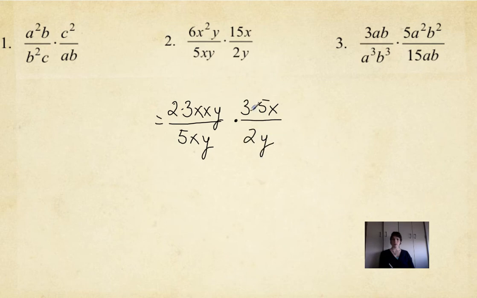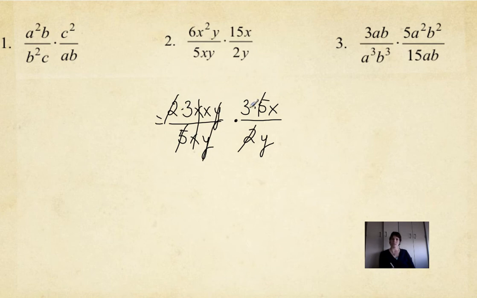So now we can go ahead and do our divisions. Now remember, I'm going to do this with all this prime factoring, but these are still fraction multiplications. So with numbers, as well as with letters, you really can go through and say, okay, 6 over 2, that becomes 3 over 1, right? Because 2 over 2 becomes a 1. And this 5 over 5 becomes a 1. X over x becomes a 1. Y over y becomes a 1.